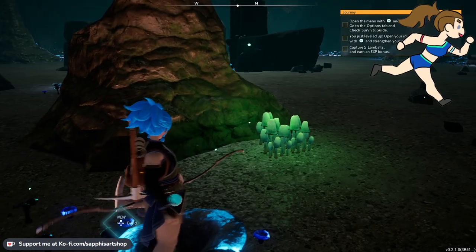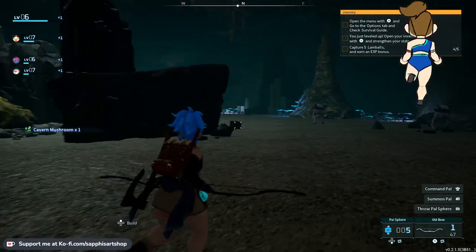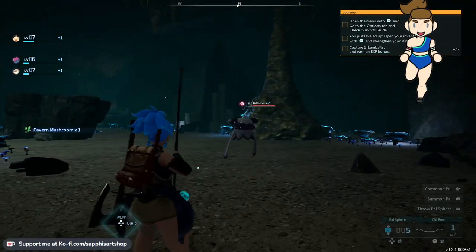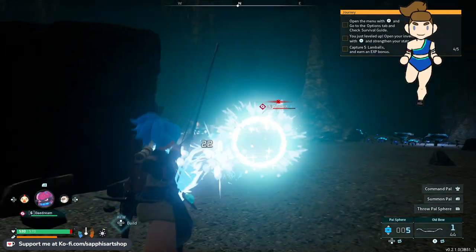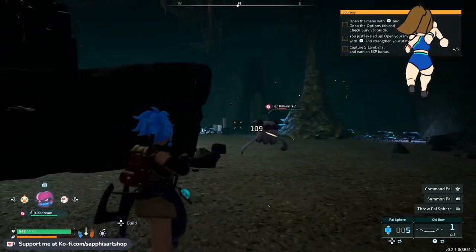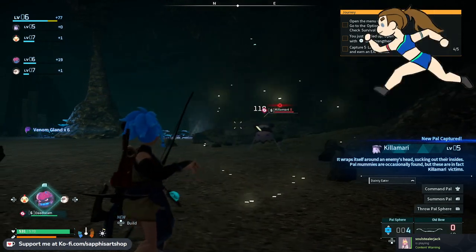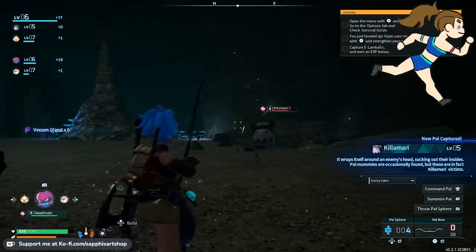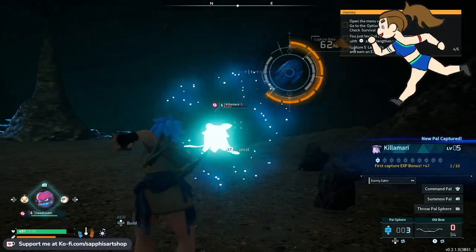We're going to go in here. That wasn't in the game before! This is a Killamari. I do want this. Out. Missed. I fired. And I didn't miss.